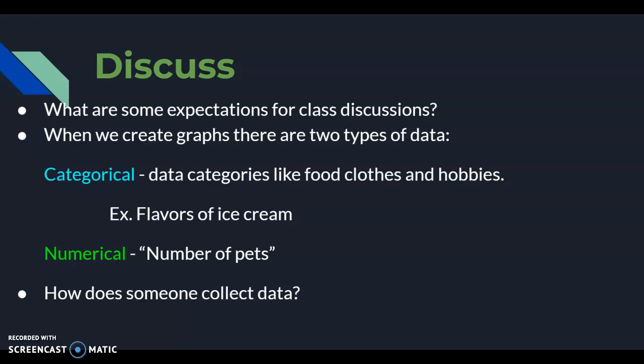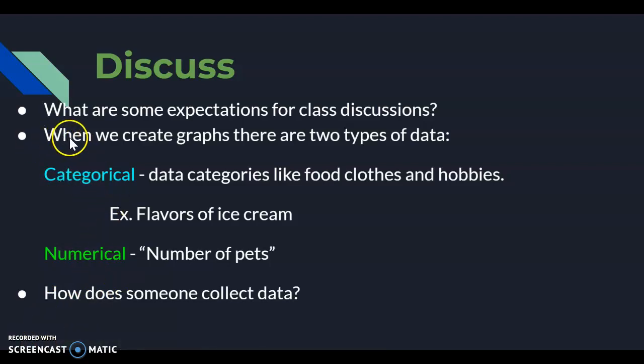Other expectations that you could have been thinking of: following instructions. If your teacher asks you to post a response in the chat section, that means that we wanted you to type it into the chat section, as opposed to just calling it out. Other expectations: listening to others and asking questions to clarify. Not just asking questions of your teacher when I'm teaching. But if some of your other students are presenting also, and you have a question about something that they've talked about, then I want you to feel free to ask about it.